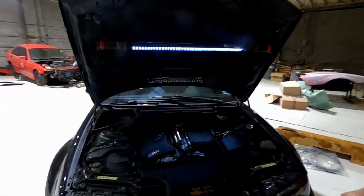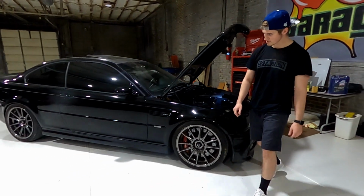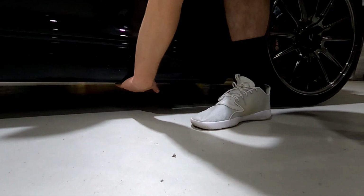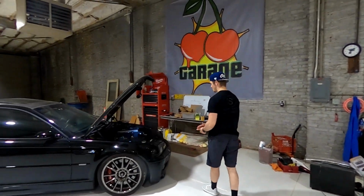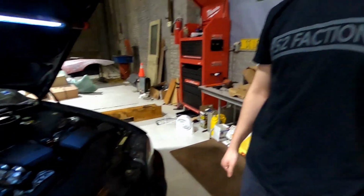Where are the jack points? The jack points on this car are going to be right here, and then symmetrically on the other side. Pull the e-brake. Put the jacks into there. Start draining it. Pop off the fill cap. Let's get to it.